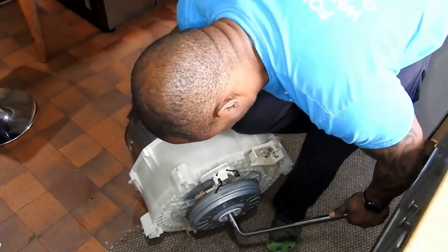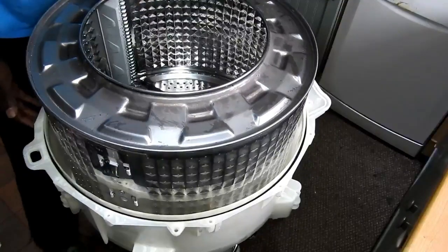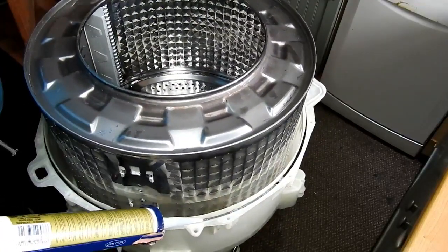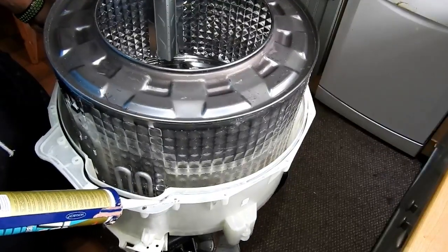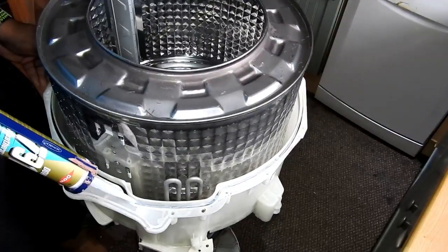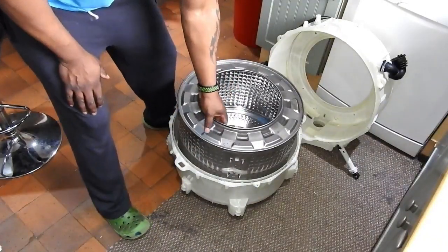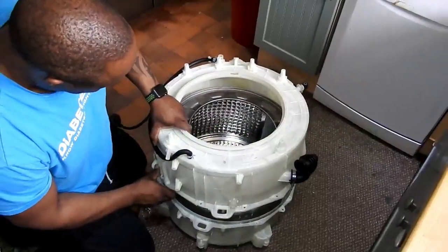I'll put it on the floor because I've got to give it a really good tighten. You can see me tightening the main bolt on the back of the drum. Now I'm going to use some clear sealant — I really should have changed the gasket, but this clear sealant should seal it securely enough. I'm just sealing all the way around; you can see the black seal inside there. So it's just a matter of reassembling the tub — putting the two halves together now.